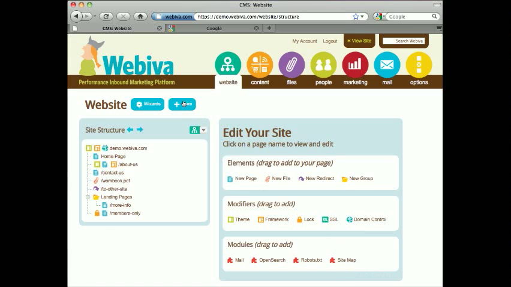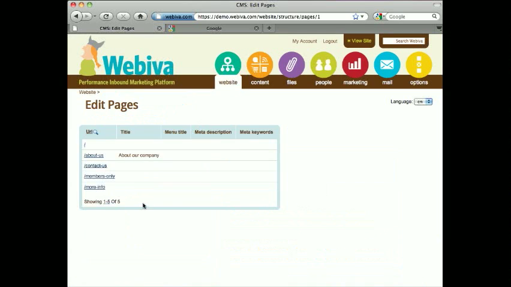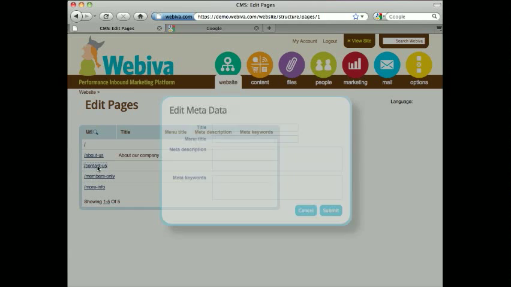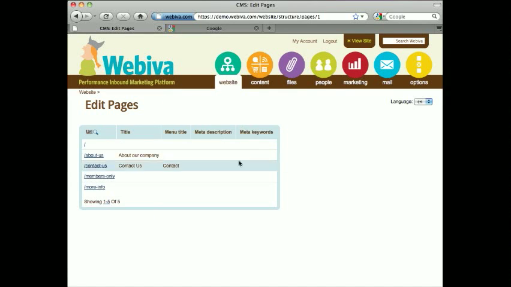What else do we got? So we've also got this quick edit tab. So if you want to edit the metadata about the various pages of your site quickly and get an overview for where you're missing metadata, this is where you can do it. So let's say you want to edit the contact us. We can do that very quickly. Contact us, say contact. And you'll see we've got our metadata updated right here.